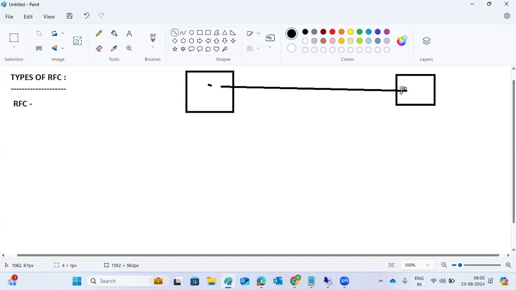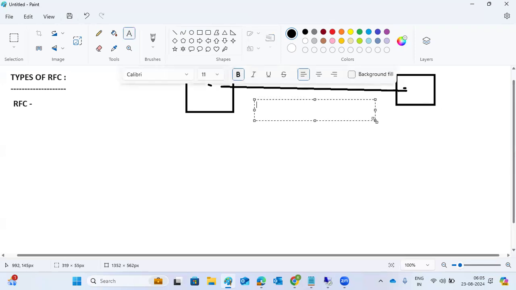Here SAP uses the CPIC communication method, CPIC, Common Programming Interface for Communication Protocol. It will use the CPIC protocol to transfer the data between the systems. So what protocol will it use here?